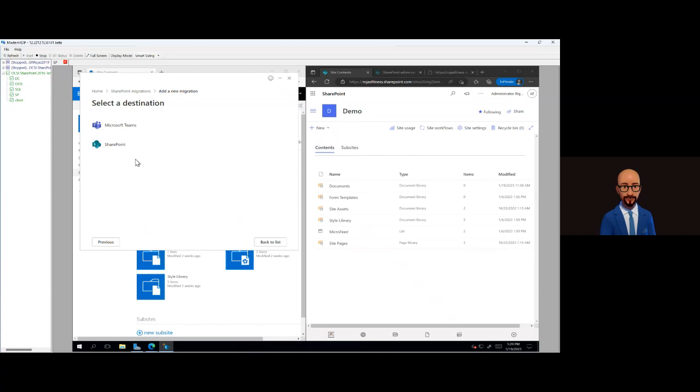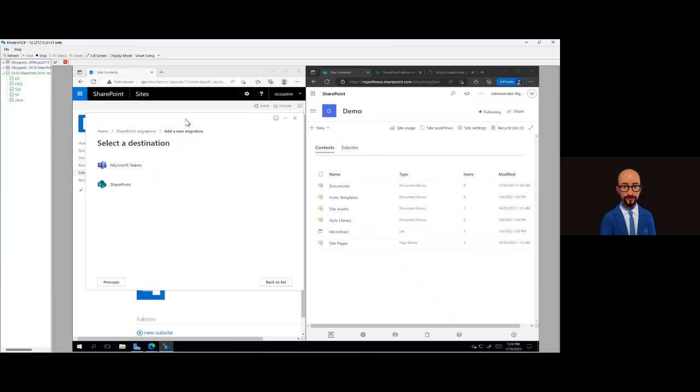So check it out. Because it knows my URL on-prem was sites/demo, see back here? If I say, well, let's just migrate this to SharePoint, it'll say, hey, do you want to go here? And it would automatically build that site for me. But because I already have a destination site for it, I got it called Greg Demo Migration. If I click tab, it's going to then check and see, does that site exist? If it didn't, it would say, I'll build it for you.